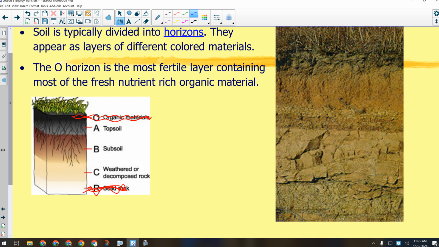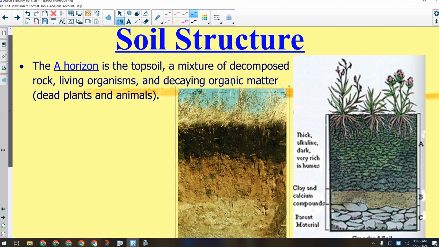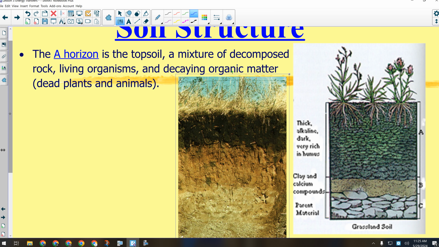So don't worry about the O horizon or the R. We're just concerned with A, B, and C. So dig a hole. This is what you're going to see: topsoil, subsoil, parent material, bedrock. Right, so around here, we've got a pretty healthy A horizon on the prairies. Lots of grasses every year, they die and they build up a good topsoil. So you've got your black, healthy looking topsoil, your subsoil here, and then your parent material. So we've got A, B, and C, typical for around here.